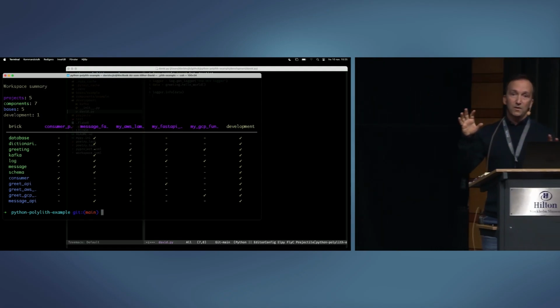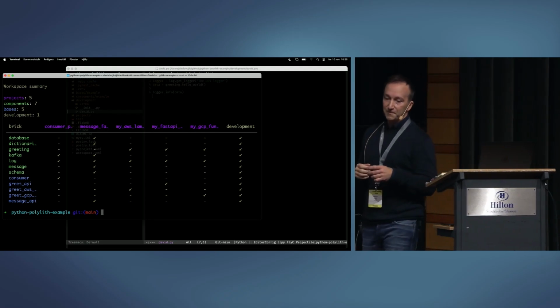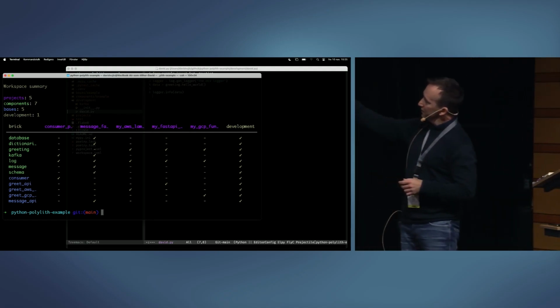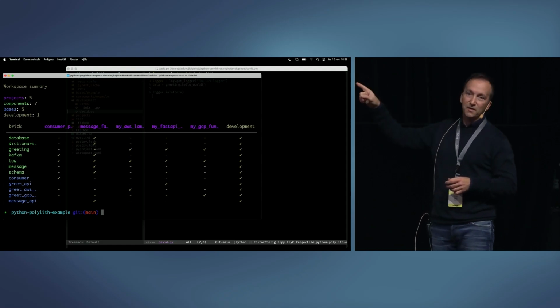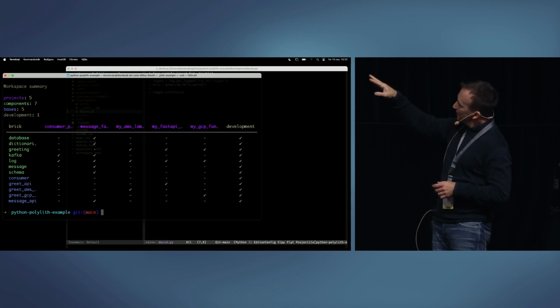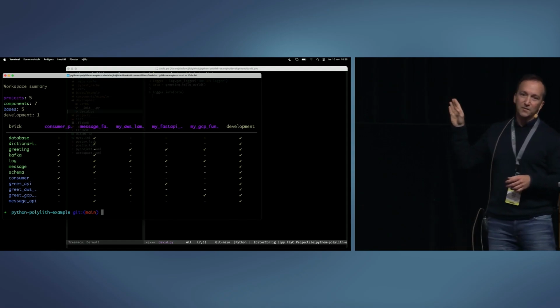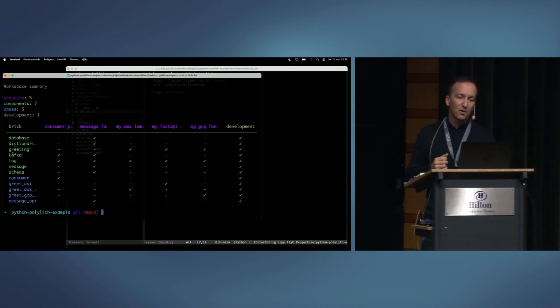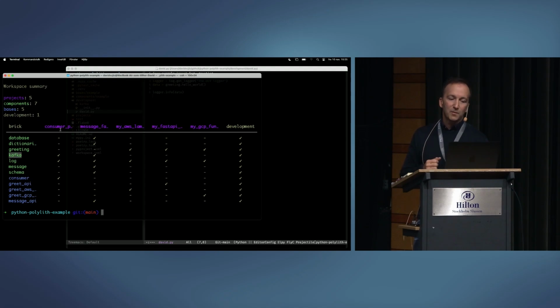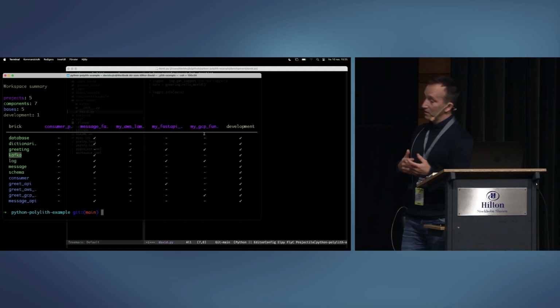So it's a list of what I have in this repo, but I think what's more interesting is that you see that Kafka thing over there. I can see where that particular brick is used. So it's used in the consumer project and the message fast API project, I think it's called, but not the other ones. So if I change the code in this component, then I probably would want to redeploy these ones, but not this one. So that's what the tooling support gives you.